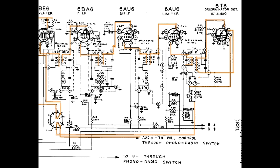There's nothing more to say about this, I don't think. That's the signal path. The interesting things, again, and the new things, are the fact that there's a limiter here that clips the tops and bottoms off of the intermediate frequency. And then the discriminator, which in cooperation with this transformer and these two capacitors, that you'll notice are tied back to the upper side of the primary. And we'll talk about how this discriminator works in another video. But that's the FM, that's the mono FM for the 6.9 or the 9E21.